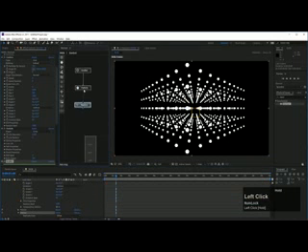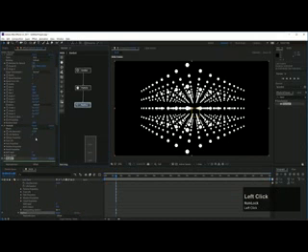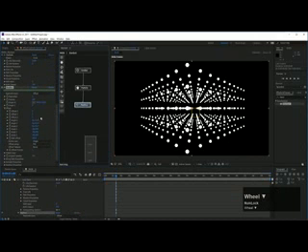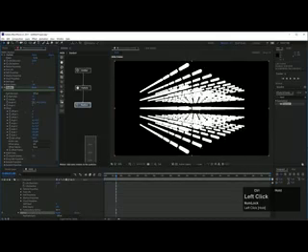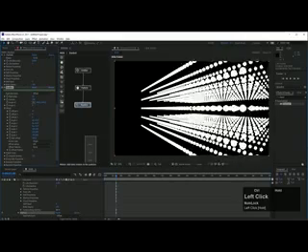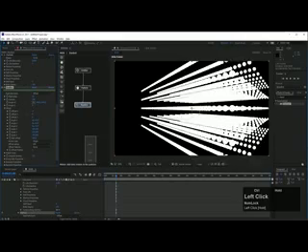If I link this up now, nothing happens because we have to import a few settings here. What the replica node does is it replicates the particle system as it is. In the standard settings, for example, if I put in here 10 replicates and then offset these in X, you see that we get just replicates that are offsetting in a certain direction, which is already pretty cool.